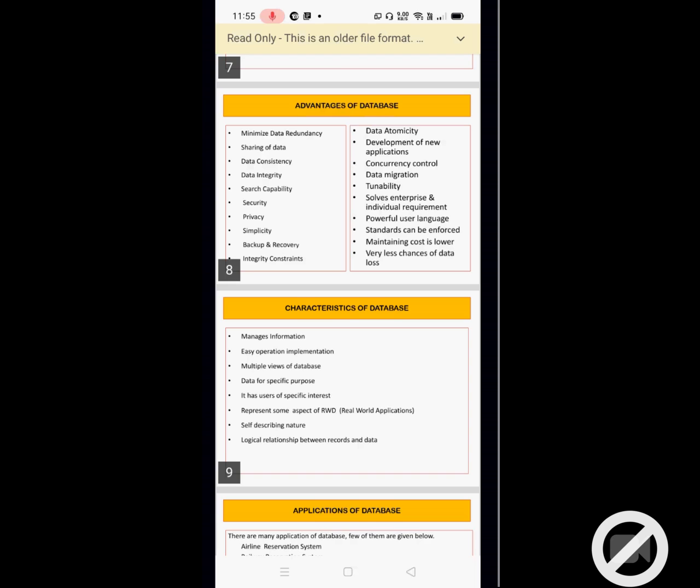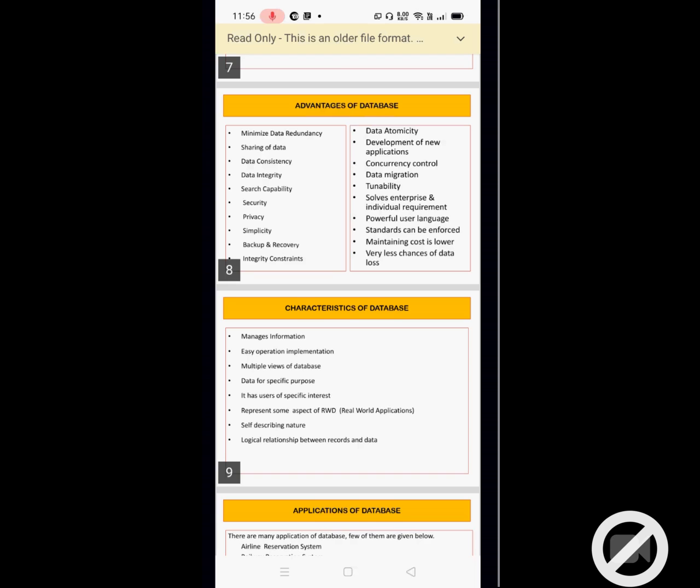And then concurrency control. If two users are accessing data simultaneously and they both want to update values of the same record, then it may create concurrency problems. So DBMS has the power to control concurrency so that no transactions are lost. That is the concurrency control.